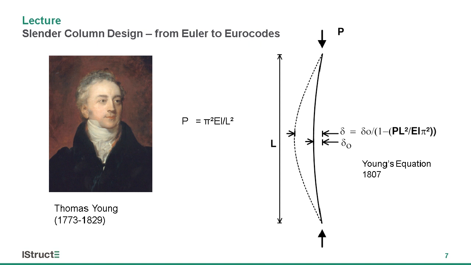Design using theoretical calculations didn't really come to the fore until the end of the 19th century. Mass-produced steel came in in the 1880s and 1890s, and once you have steel, you have a material with beautiful linear elastic properties that is very consistent and reliable. You can design quite slender structures, so there was a renewed interest in slender columns. Many different people after Young solved the problem again — although he had solved it back in 1807 — with their own individual variations. The one you may be familiar with is the Perry Robertson equation used in steelwork design.